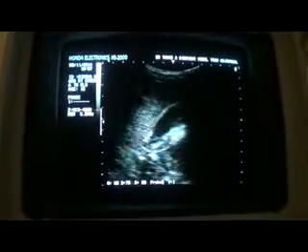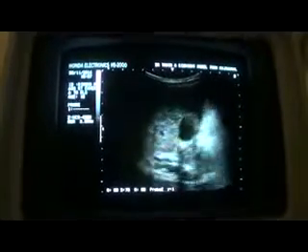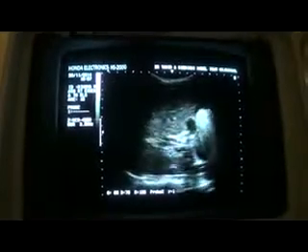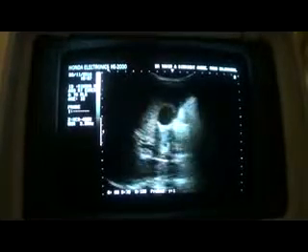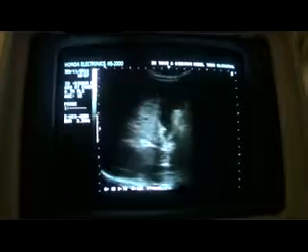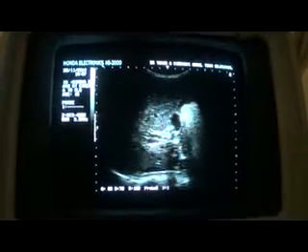Now this is the gallbladder. The gallbladder is neat, clear, wall is not thick. There is one significant finding that I am going to show you now, and that is there is a serpiginous shaped vascular area or tubular structure seen in the region of porta hepatis extending into the liver, which is consistent with cavernous transformation of the portal vein, because as such you can't see a patent single vessel.